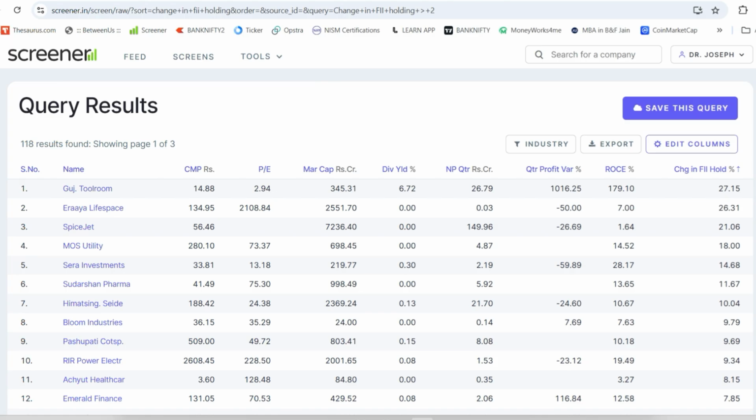You can also do a strategy wherein you download this data by exporting it, put it into an Excel, match it with DII and FII and see if there are any companies that are overlapping. Probably those companies will give you better movement in the price. So friends, if you're doing intraday trading, this hack can be very, very helpful for you to pick up stocks where there is a lot of movement in intraday.